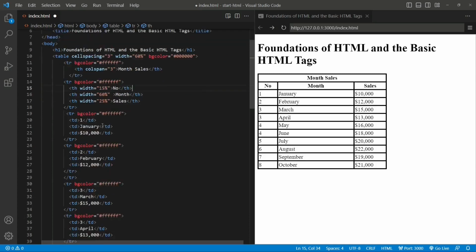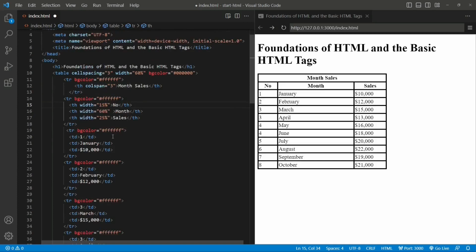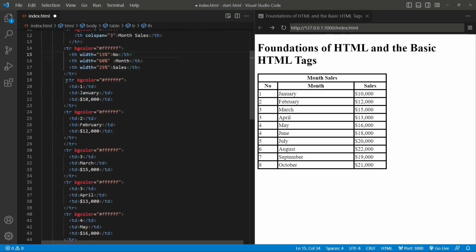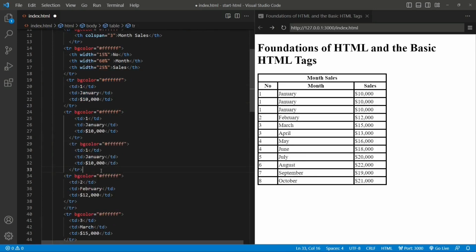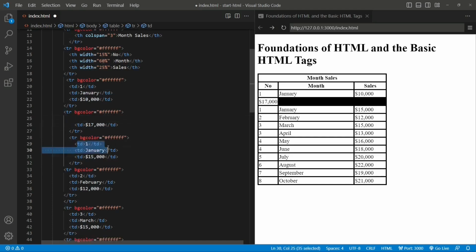If you want to merge rows, that is also possible. You can use the row span. I just duplicate the January row. Need to change the value. I remove the first 2 columns.